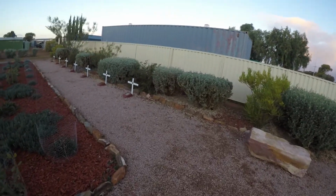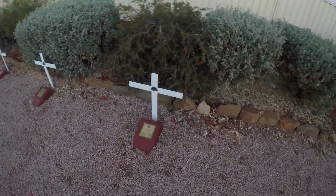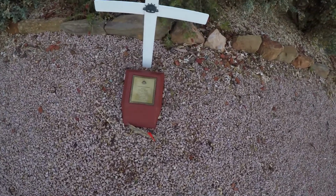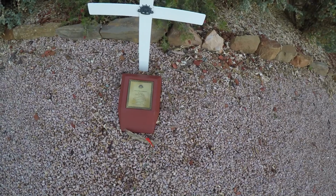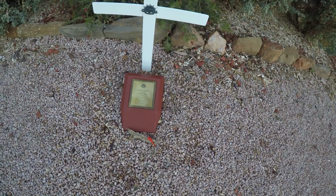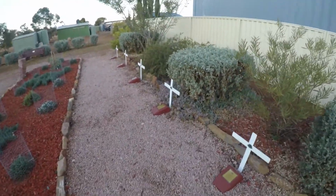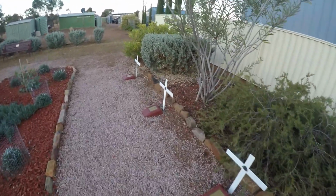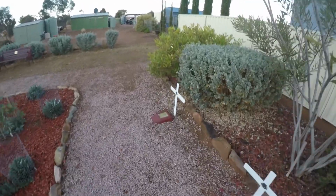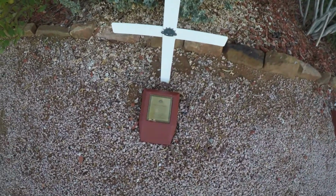So yeah, always good. We love seeing this stuff, especially bringing the little one here so that she can really appreciate what people sacrifice. James here, as you can see, 31 years of age as a corporal, so very young, and it's always good to share this history that's deeply etched in our country's proud history, so that the next generations, if we can pass on to them what sacrifices were made by our fallen soldiers. This chap here, Charles, was only 24.